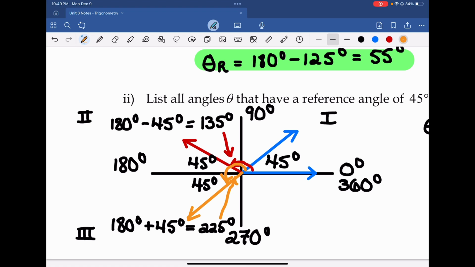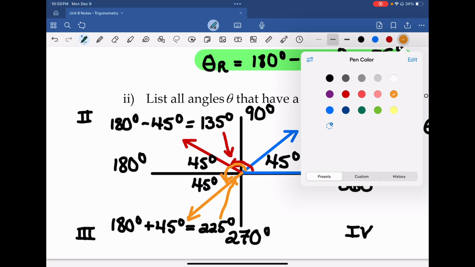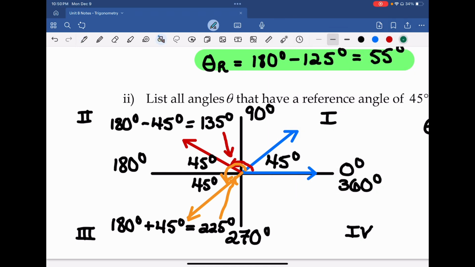And I know that it can somewhat get a little bit confusing when we put in all these arrows and all these things going around, and it's kind of hard to see, but hopefully this is okay. Now what we're going to do is we're going to go down to our quadrant IV, and we're going to put another color here. So let's say I use green. Why not? So I'm going to put my terminal arm here. I'm going to then say, well, my terminal arm and the nearest x-axis make my reference angle. So this will become 45.